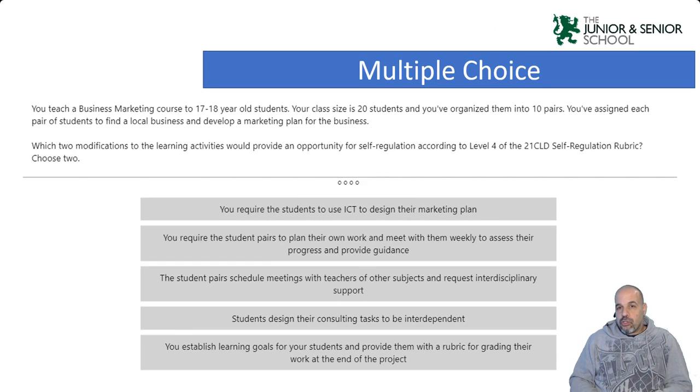Multiple choice style questions. We're all familiar with these. We have a question and then we've got a number of answers and we have to choose the right one. In this particular case, you have to choose 2 to get the question correct. So there are 2 correct answers. You have to select both of them.